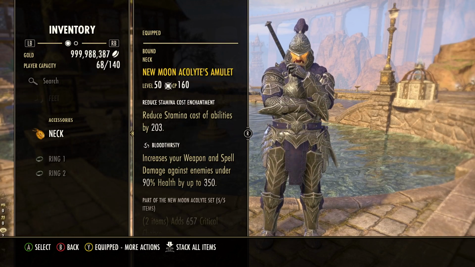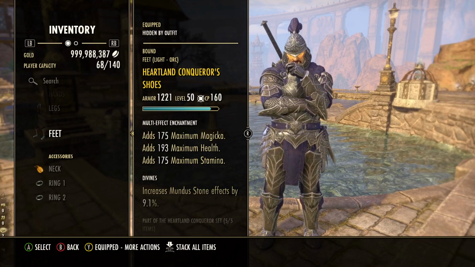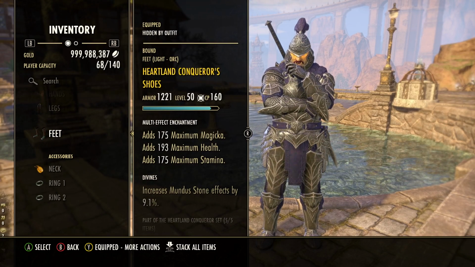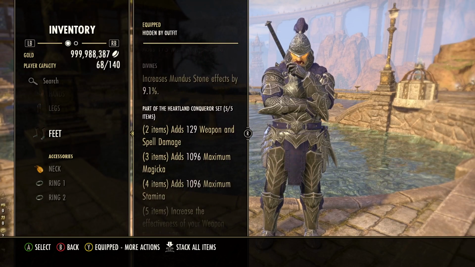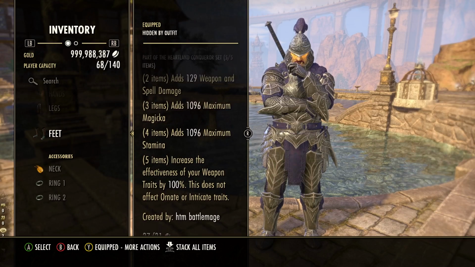Now, moving on to our second 5-piece set. We're using another crafted set. This is actually a bit newer. This is from the Blackwood chapter. This is called Heartland Conqueror. If you're not familiar with this, it does give you some decent hybrid stats. Here you got weapon and spell damage, magicka, stamina on the 4-piece. For the 5-piece here, this is pretty interesting.